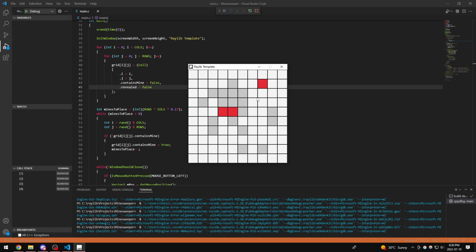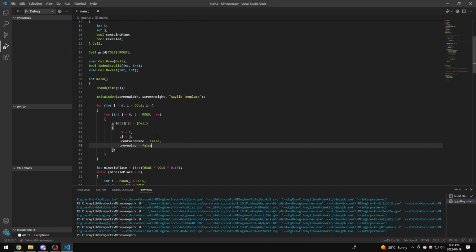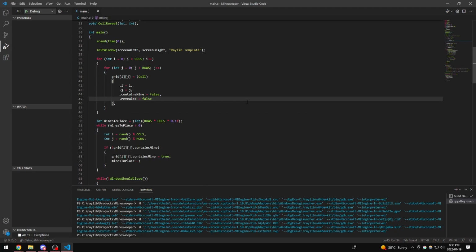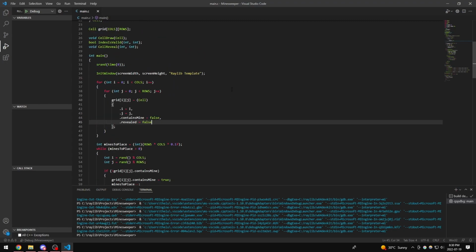So there needs to be a game state. And before we even get to that, there should be a way to know where the mines are, because right now it's random and it'd be very difficult to win. But if you want, if you followed along from now, you could copy all this code and see if you can win without ever tripping a mine. But I think that would be very difficult.